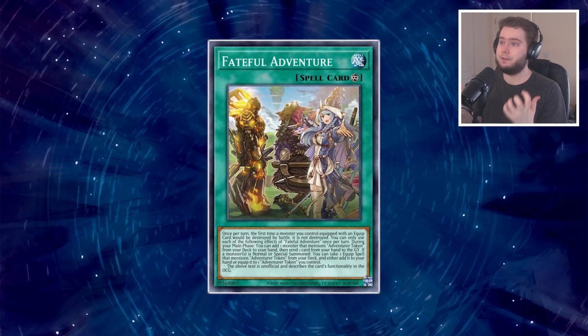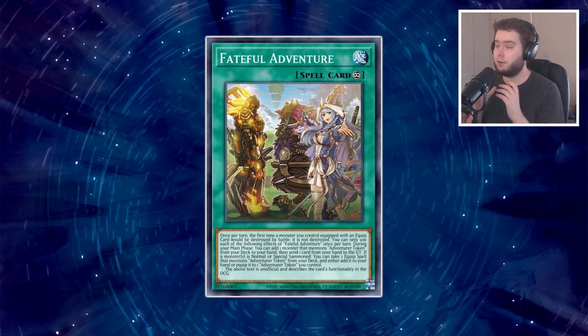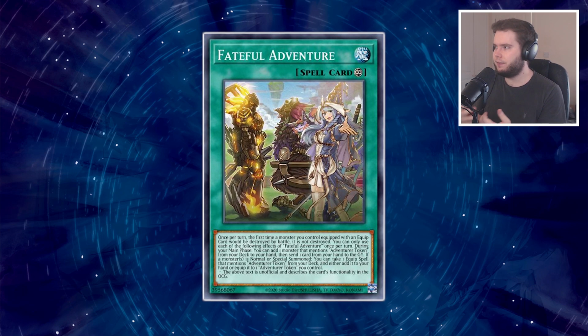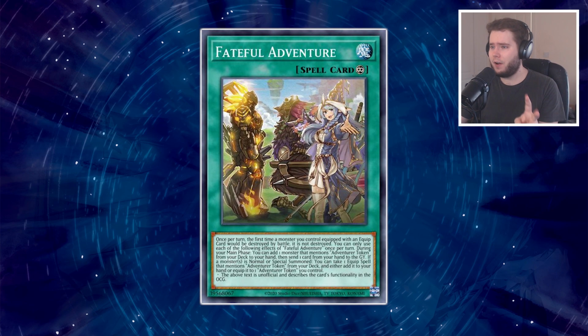Then we have the Fateful Adventure. This is really going to be a core card of the combo that keeps recurring your Omni Negate. First of all, if you have a monster on the field that has an equipped card on it, it makes it indestructible by battle once per turn. So that works more with the main part of the deck, the non-engine part, but also kind of with the engine part. Then there are 2 other very good effects as well.